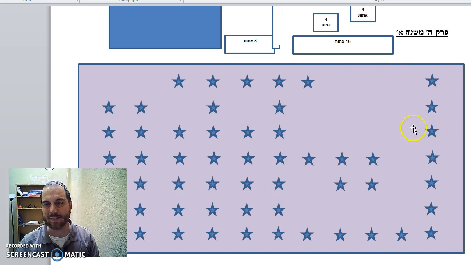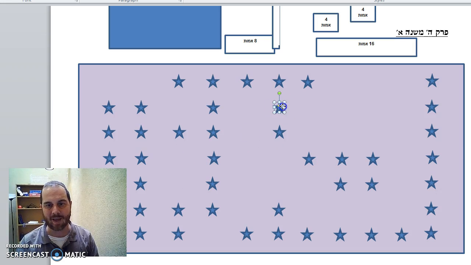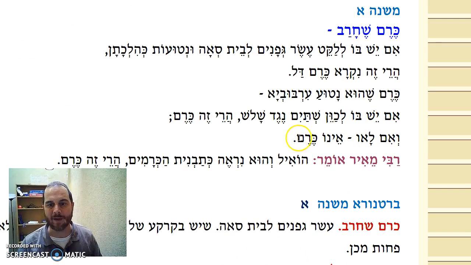And there's no area of 16 amot. Let's say that's not 16 amot. Well, here there is 16 amot, so I've got a live kerem here, whatever. You kind of get the point that there's no open space of 16 amot between any one of the 5. And so therefore, in this case, this is called the kerem dal, and you can't plant, I would keep going, but you get the point. You can't plant in the kerem itself. Says the Mishnah, v'im lav, eino kerem. So again, I'm sorry, harei zeh nikra kerem dal, that's called the kerem dal.